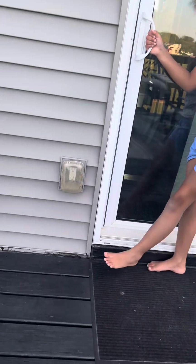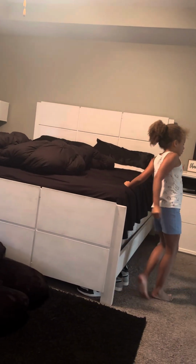Okay. We will be letting you into our house. We're going to be taking her upstairs. Close the door. Okay. First, we have my piercing. Okay, come on. So this is their humongous bed. It's a king, by the way.